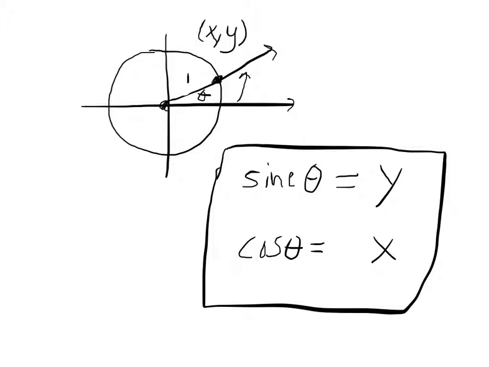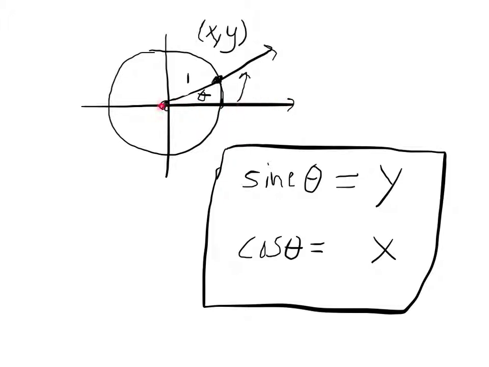And you can see that as my angle changes, as it increases, let's say from 0 degrees or 0 radians, as it heads on up and gets bigger, my coordinates are going to change. And how do they change? Well, let's visualize that for a bit. As my terminal side here spins, what's going to happen to that x-coordinate? Well, this point on the terminal side that coincides with the circle is going to head up the unit circle in this direction, and that x-coordinate is going to get smaller and smaller.